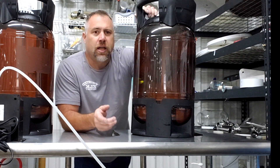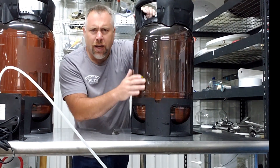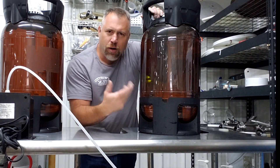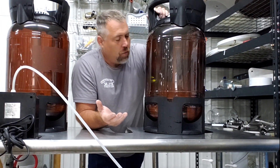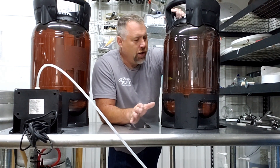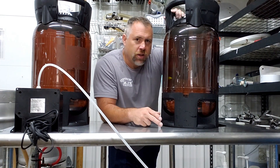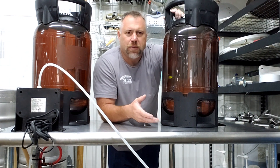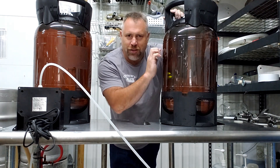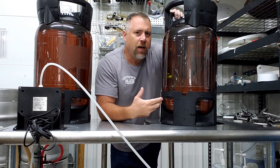I think that would be an awesome option if they can handle it. So we're going to put these to the test today — we're going to hook these up to the keg washer, and it'll be really cool because you can actually see through this. It's got that brown tint, but we'll be able to see what the keg washer is doing inside, which we haven't been able to do before. I'm going to start filling these at the beginning of the season and see how many uses we can get. We'll do a part two video next year as a follow-up. We're going to tag them every single time — put a Sharpie hashtag to track how many uses we actually get out of these.